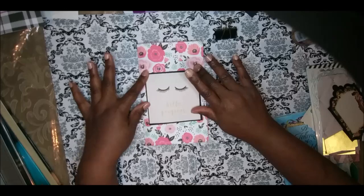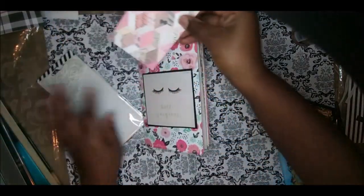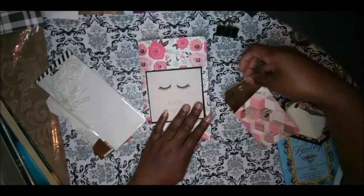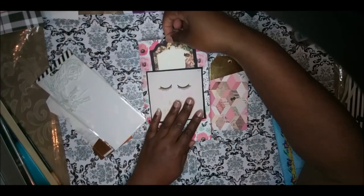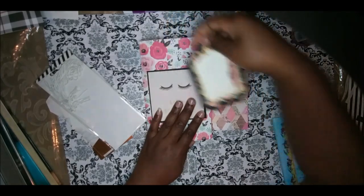And I brought out a few tags to try to figure out which ones I'm going to use. So I have these Heidi Swap ones, but I think this might be too big. I was thinking this one would match perfectly. It's a little too big, right? I could trim it. Or this one. I don't know where I got that from. Somebody must have sent it to me. I don't know, what do you think? It's a layered tag. It's cute.